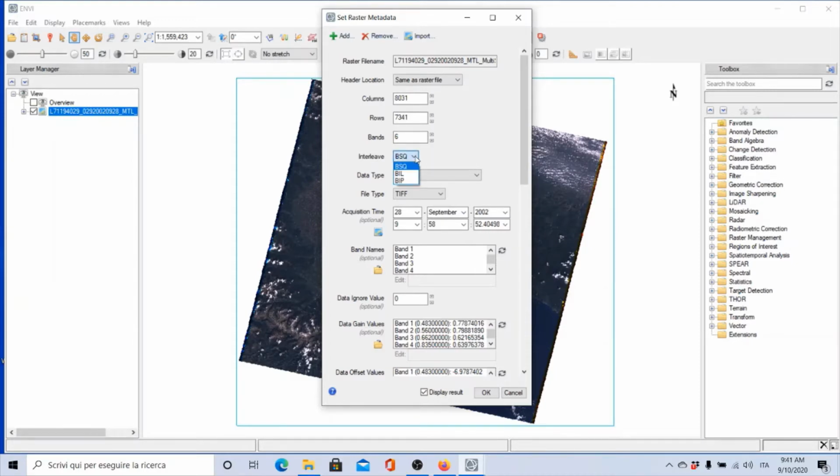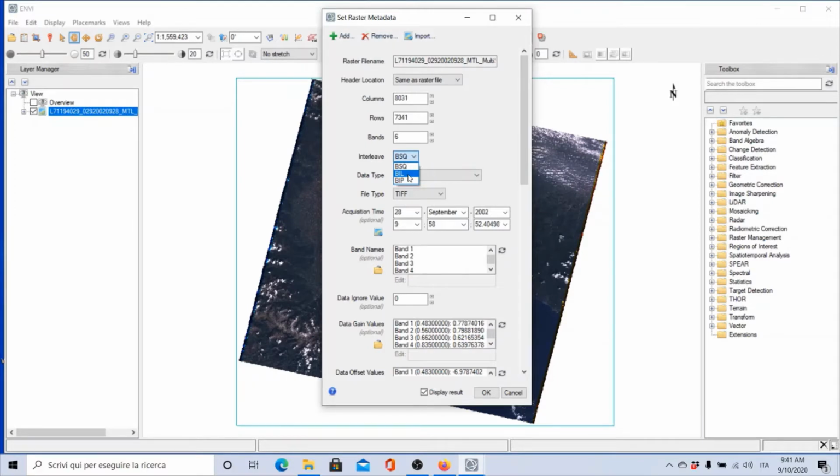Here we have the different interleaved formats that we saw in the lecture: BSQ, BIL, band interleaved by line, and BIP, band interleaved by pixel. These three possibilities are related mainly, as you know from the theoretical part of the lectures, to the kind of sensor that is acquiring this data.